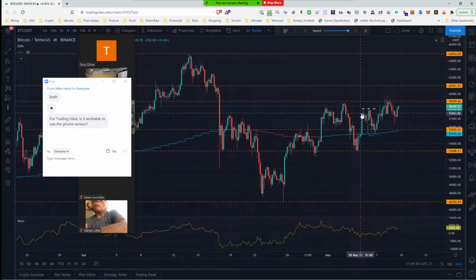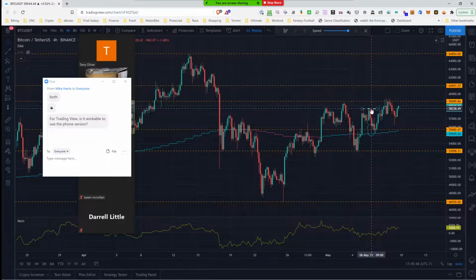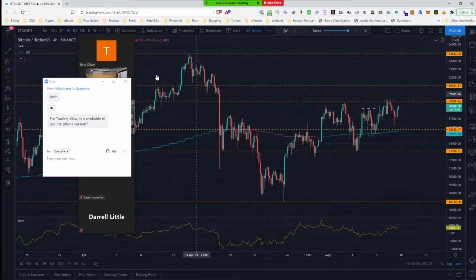The whole scaling is helpful to get longer moves, but you'll have crappier profits in a non-trending market. And when you scale, say I sell half my position, if you're using a stop loss, and you should be using a stop loss, you move your stop loss to the entry point. That way you don't lose any money and you retain at least some of your profit, if that makes sense.